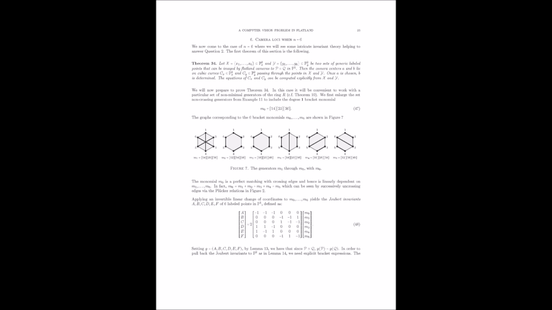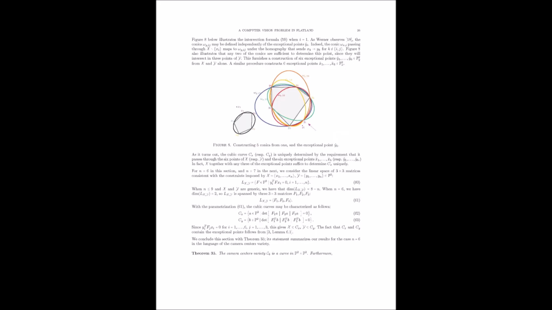Exactly. But how do we actually translate those invariants into the equations of the cubic curves that constrain our cameras? That's where the Cremona hexahedral equations come in. These equations provide a direct link between the Joubert invariants and the coefficients that define our cubic curves. They're the bridge between the abstract world of invariants and the concrete geometric shapes we're trying to determine. It's incredible how these seemingly abstract mathematical tools have such a tangible impact on the geometry of our problem. They're not just theoretical concepts, they're the keys to unlocking the specific shapes that guide our camera locations.